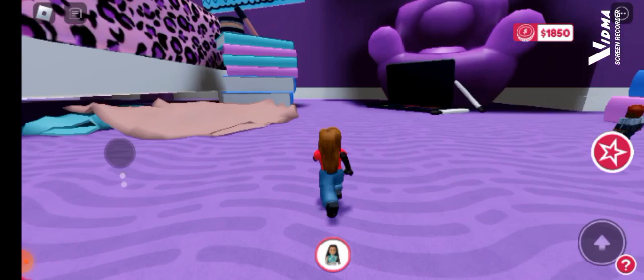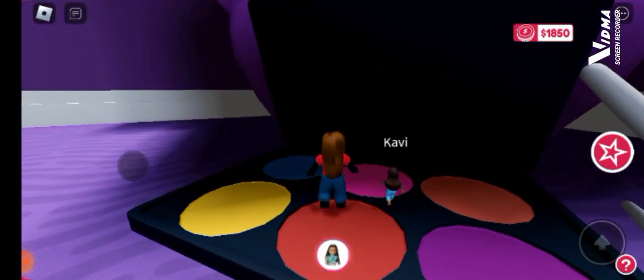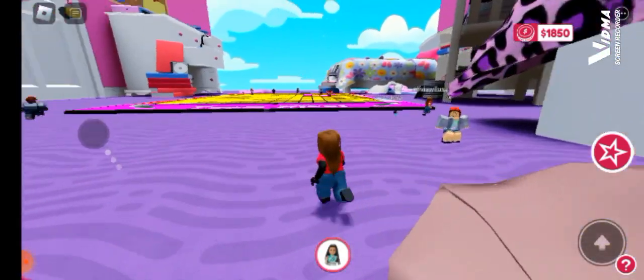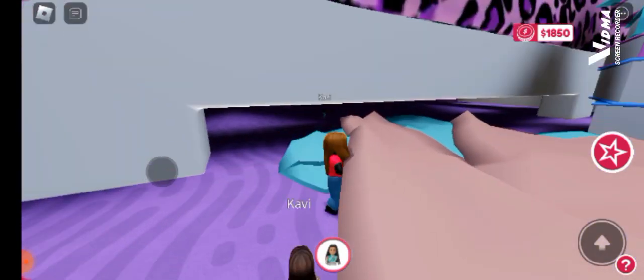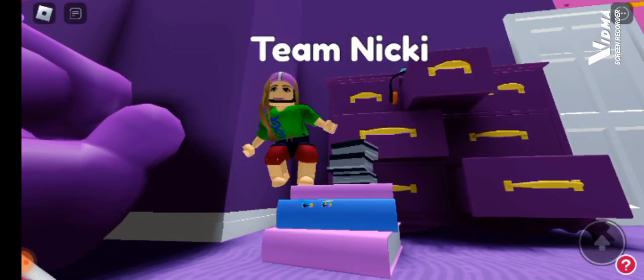Let's see. She has lots of bugs. Oh, look. She has makeup. She has two beds. Maybe she has a little sister or something. There's two beds. Did you go under the bed? No. Oh, I can fit under the bed. Look, the cheetah bed. What? Oh, look, I have coffee. She's so dark. I don't know.